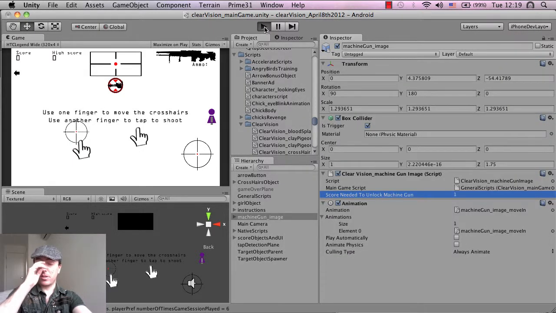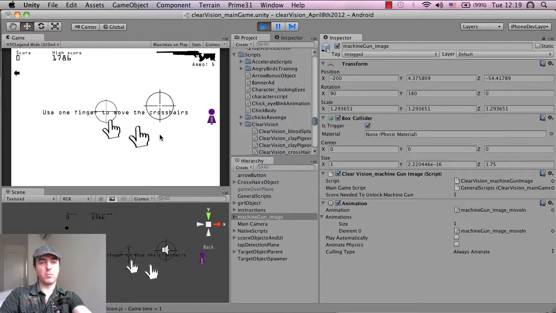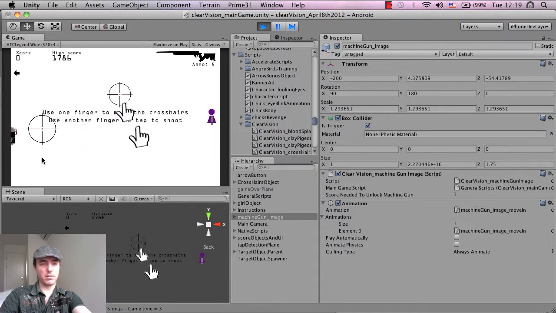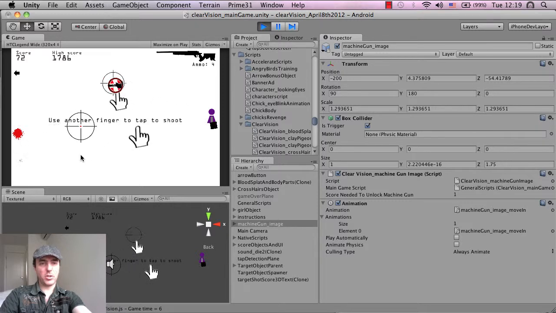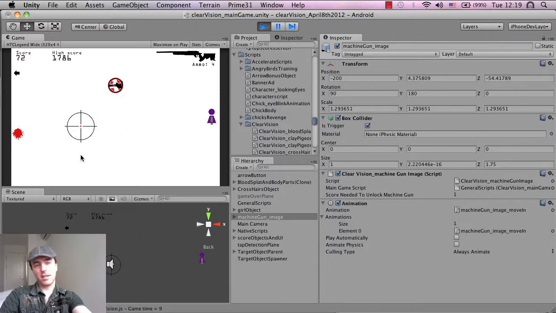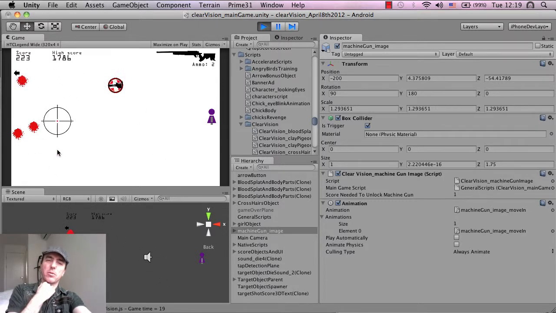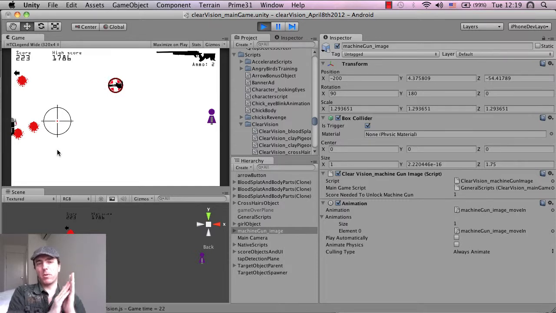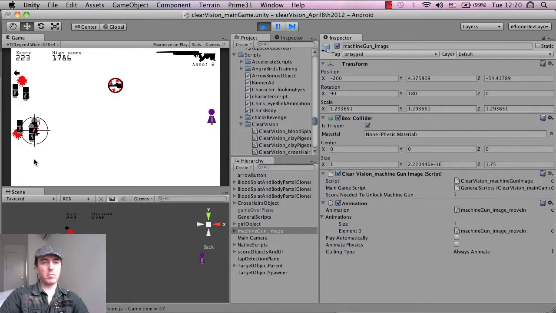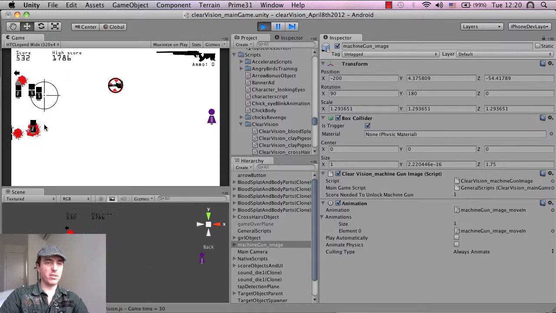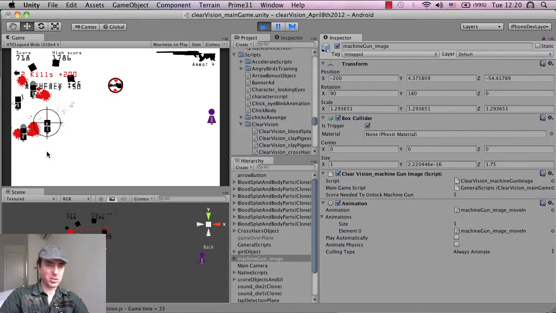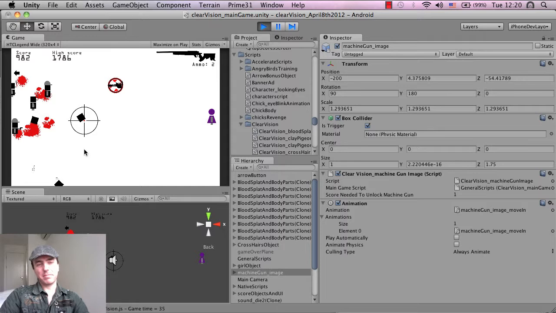So what I found during the play testing was that shooting these guys was the fun part, obviously, and shooting a lot of them was the fun part. And so I didn't want to limit. You noticed before we only had 2 rounds of ammo for this basic gun, but now we've got 5, and that's because reloading after every 2 shots felt like it was stopping the fun. It didn't feel right. We wanted to tap, tap, tap, tap, tap, and shoot, shoot, shoot, and blow these things to bits, which is the fun part. Having them shout and scream and sort of blowing off the hats or the crotches or whatever was the fun part.